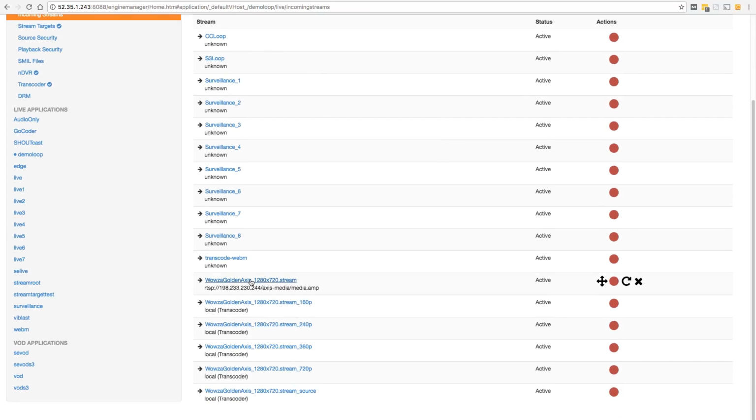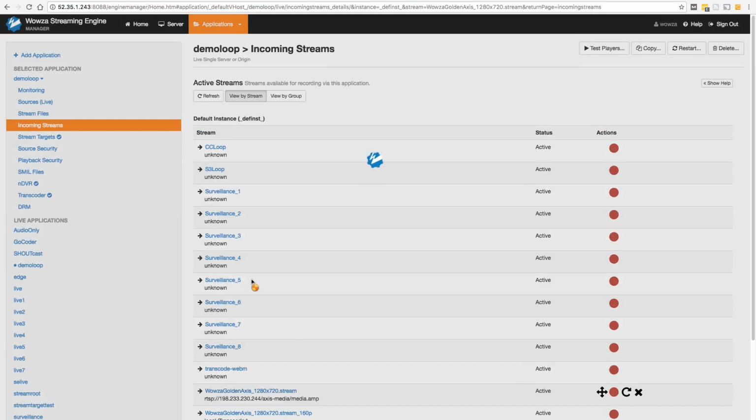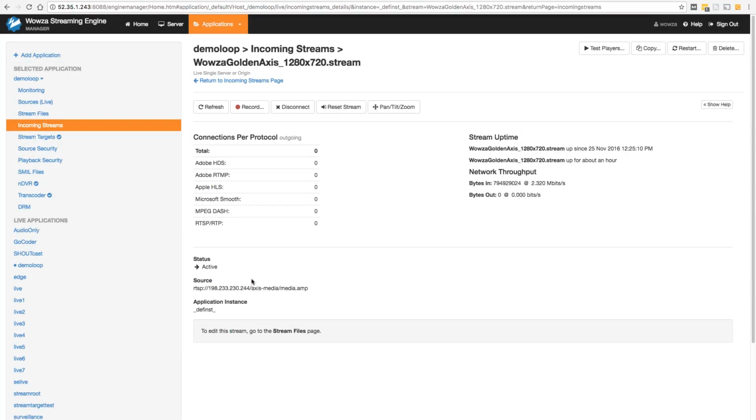And one of these streams is actually this same camera that I'm grabbing locally. So if I pull this up, this is an RTSP camera that could sit on my local network. Or let's say I'm using Wirecast or OBS or another software encoder. I could be pushing this into MEDIAL, which has Wowza running behind the scenes. I could be transcoding this locally, creating those adaptive bitrate streams, and then pushing this out to Wowza Streaming Cloud.